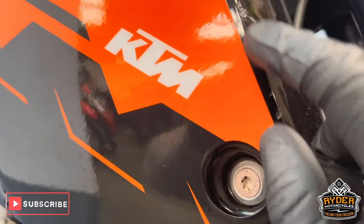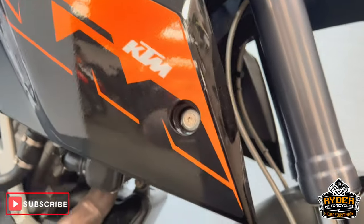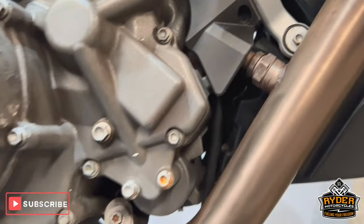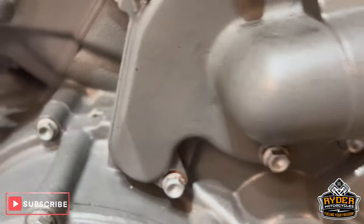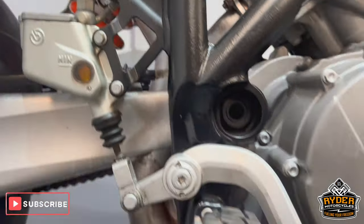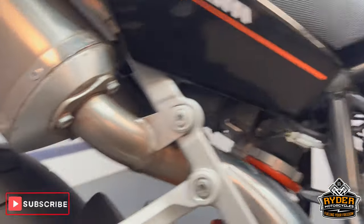The right hand panel right on the edge has a chip just there and just below that. All the plastics down here are nice. Headers are good. There are bits just on the engine casing that have just listed up a little bit, just around the edging. All the frame's nice. Of course we've got the twin Akrapovic big exhaust.